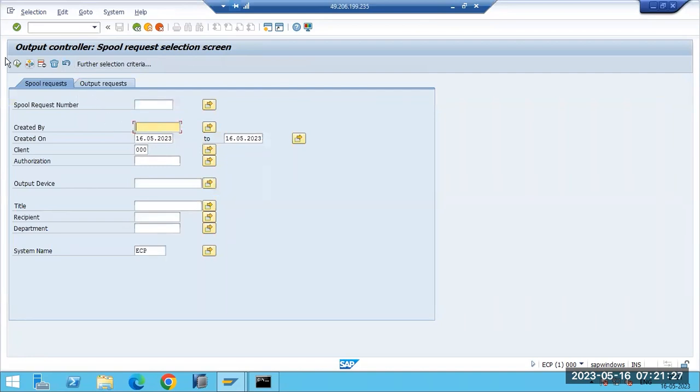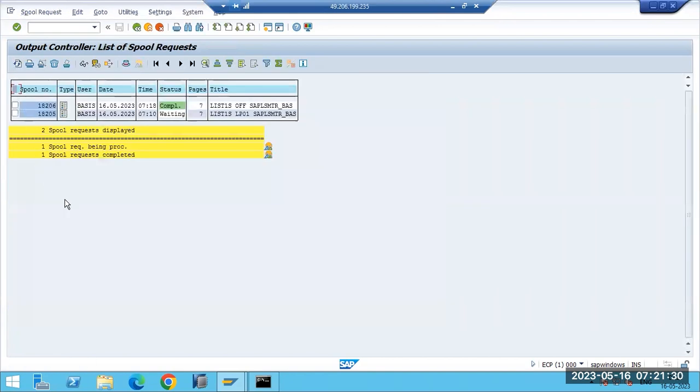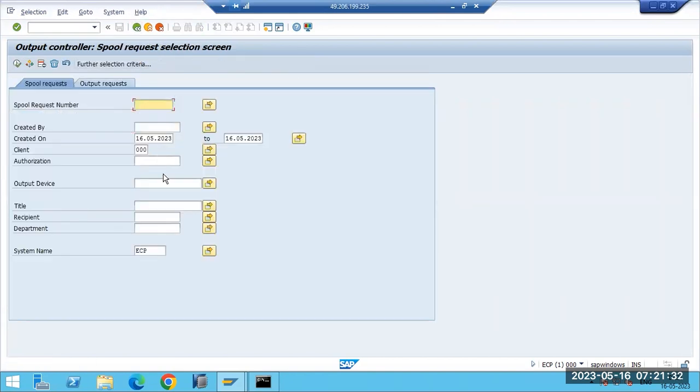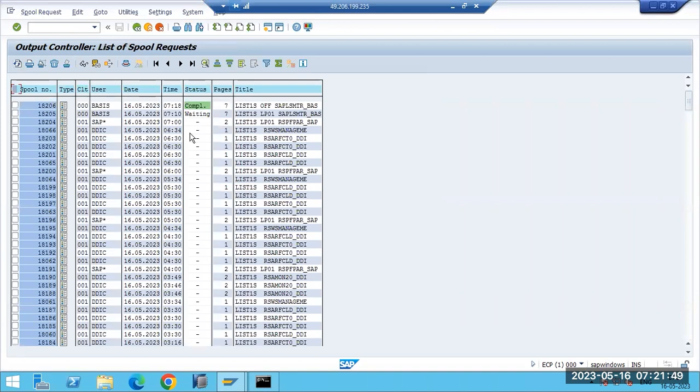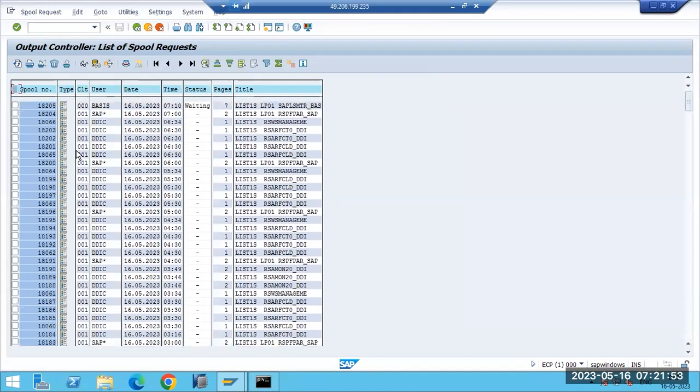You can just remove the user and click the OK button, and you will see all. Suppose I want to check yesterday's, then give the 15 date. To check all the clients, not only 000, just empty it and click the button. See how many prints generated, also from client 001.